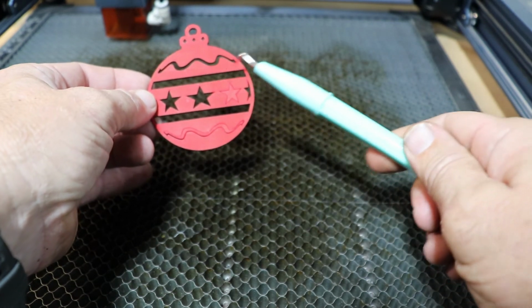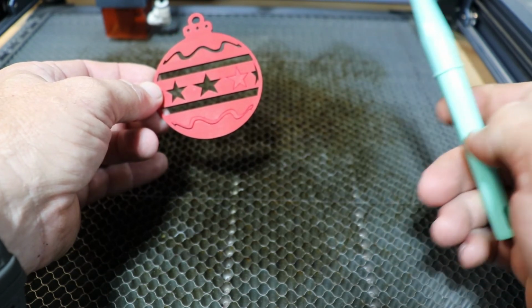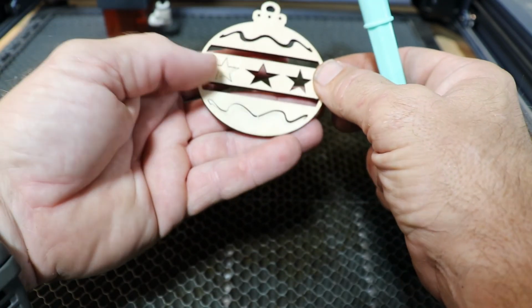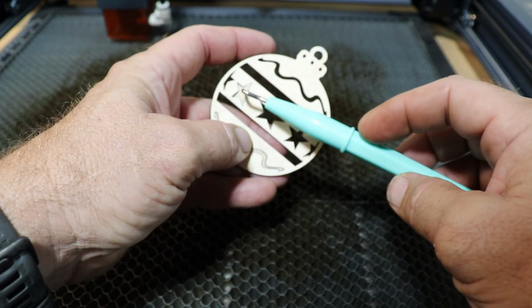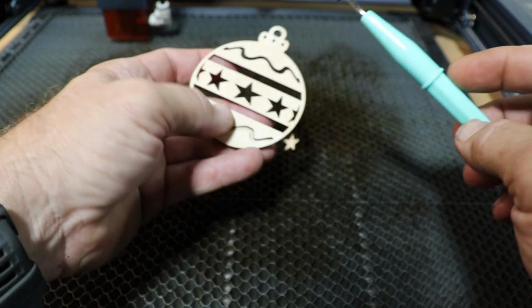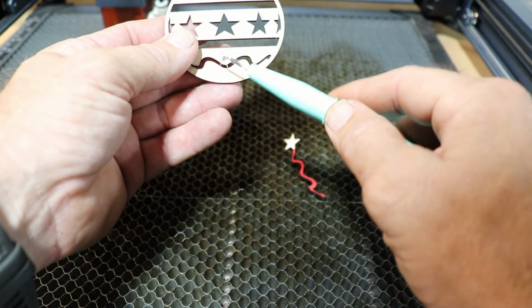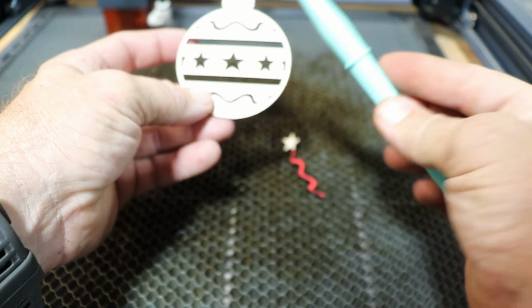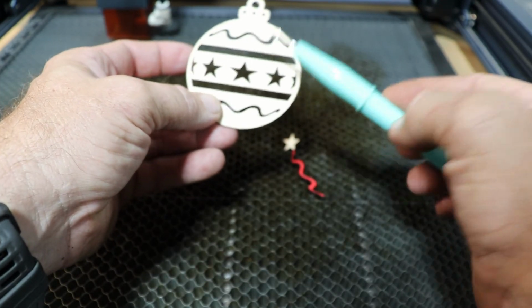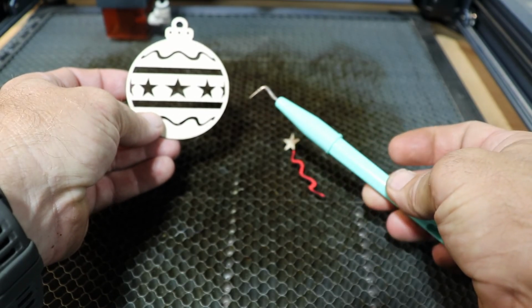When you come across this stuff, you can use an X-Acto knife. I'm not a big fan of X-Acto knives. They slip and cut people, especially when you're working with kids. So what I like to do is take the weeder and go from the back side and just gently poke until that little guy pops out. And there he is. And of course the snake little piece fell out without me having to do anything, finally. This comes in real handy for these little small pieces. It's very pointy, very sharp, and it gets in those little tiny grooves. So if you get a chance, go ahead and pick one of these up. Like I said, very inexpensive on Amazon.